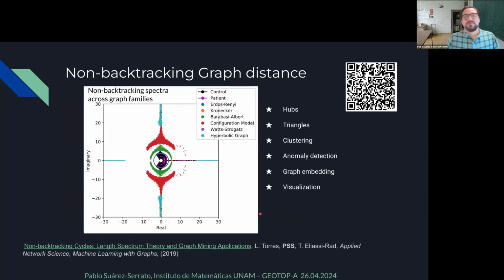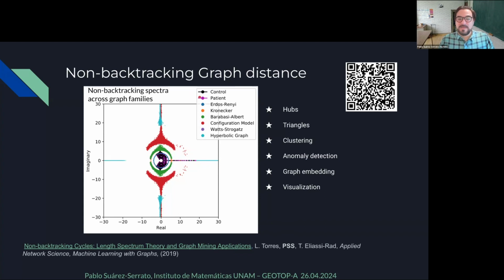Now, what happens, for example, with generative families of graphs? For example, Erdos-Renyi, which is considered to be the random model of graphs, or Barabasi-Albert, which is used to model the connections within the World Wide Web, or the Watts-Strogatz model, which is the small world model that also explains this idea that everyone in the world is connected with six degrees of separation. If we plot the eigenvalues of these graph models, then we see that we get different scatterings. The Erdos-Renyi is the perfect circle, and there's a theorem that tells us that, but we don't really have clear theoretical results for any of the other ones, to be honest. So we can make experiments now, and then we can see how they compare. And I think this is very interesting because it allows us to visually verify or discard a hypothesis of whether a complex network that's modeling some sort of physical or social phenomenon adheres to one of these models or not.